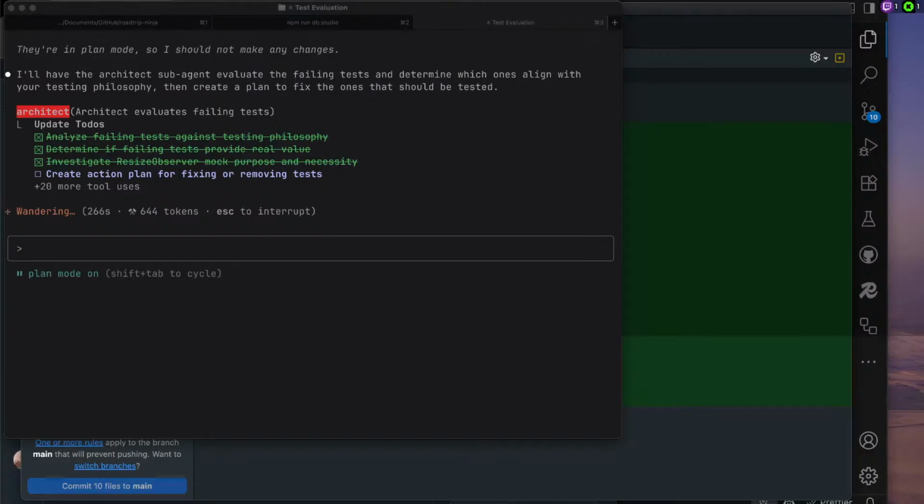All right, here we go. It believes it has all the answers, building the action plan.